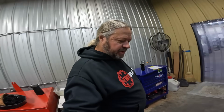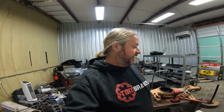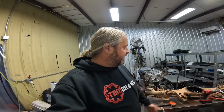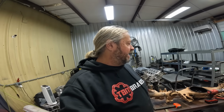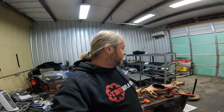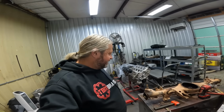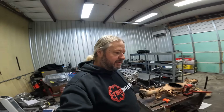I guess at some point we're probably going to need to upgrade brakes on this thing. I don't know what's available. I really doubt TBM makes a brake kit for this thing. Although I guess what I'm doing here really is expanding and creating a whole new market for TBM to get into if they want to, because as soon as the 4Runner is back on the road, I'm sure there will be tons that want to duplicate this project of a big power daily driver 1996 4Runner. But anyhow, we'll have to find something to go on here at some point. I have to look around.